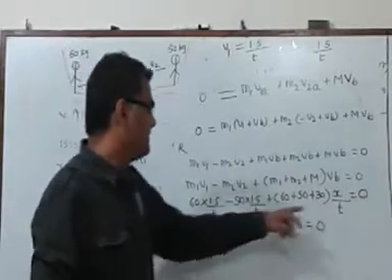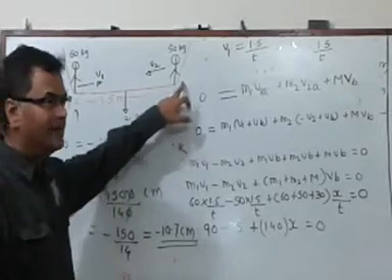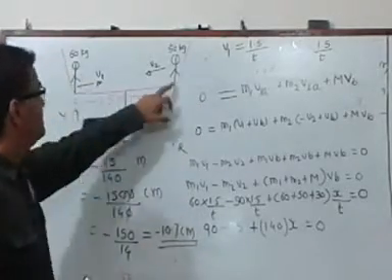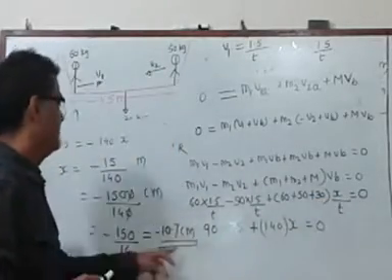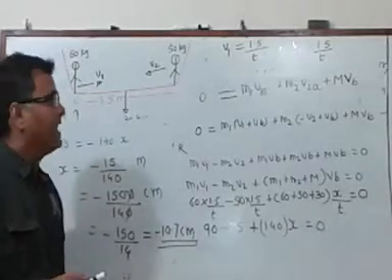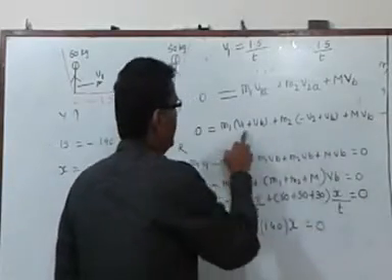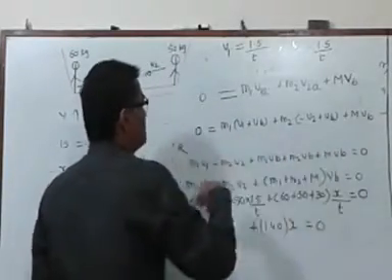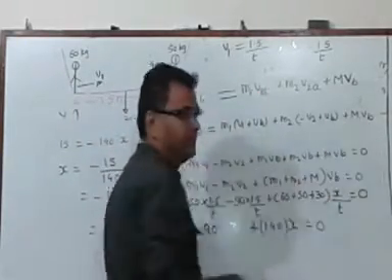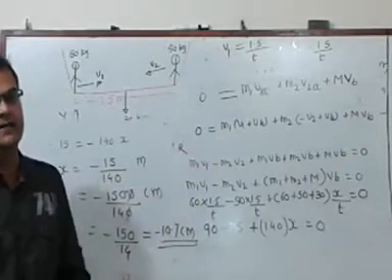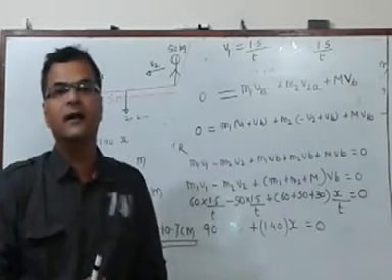Please note that time remains the same. By the time the boy moves and takes the position of the girl, in the same time the girl moves and takes the position of the boy, and in the same time t, the boat moves a distance x, and that gives us the final answer as minus 10.7. The advantage of this method is you can also get the velocity of the boat if v1 and v2 are given to you, and if you are asked to find the velocity of the boat, you can use this particular format and get the value of vb. If only distance is asked, I think the center of mass not shifting funda is a much better, quicker and easier way out.